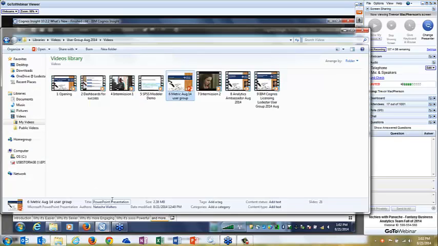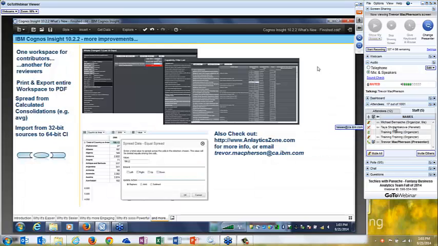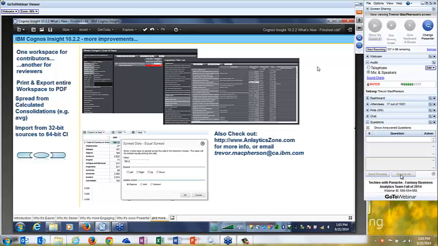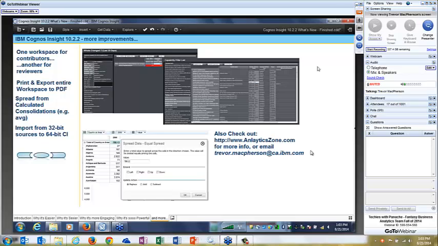You also have, a big hitter for us, the ability to print your workspace. So everything I've created here, I can just send to the printer. I can also send it to a PDF, which I'll probably do so that you're able to get that. I may stick that on the analytics zone so everyone can get it. I know I didn't send any slides to share; hopefully the PDF will take the place of that. But we can dump the whole workspace out to PDF or printable.